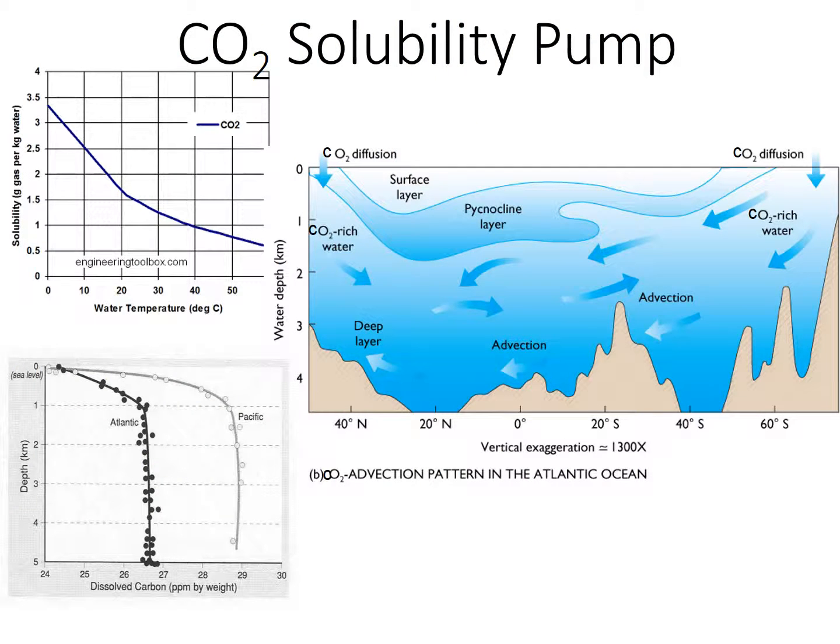Okay, so just quite briefly, we talked about these two carbon pumps, the organic carbon pump and the inorganic carbon pump, and how they counteract each other in an annoying way. But I also want to think about the effect of temperature. We know that CO2 is much more soluble. You get much more CO2 into cold water than warm water, and that explains some of the surface patterns we saw.